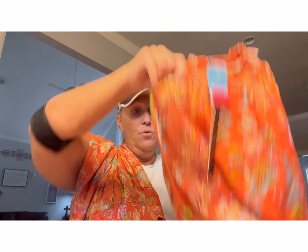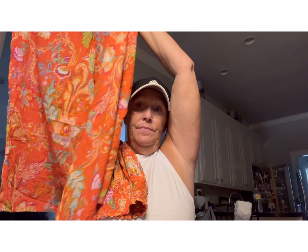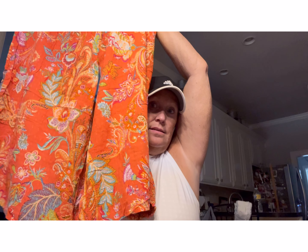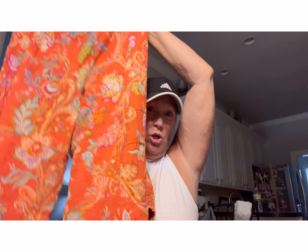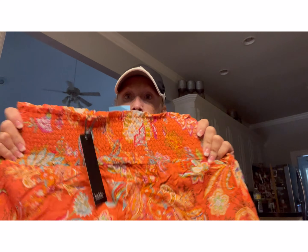And then there are these pants that go with it. They're kind of like wide-leg pants. Look how cute. They're not all the way to the floor — they probably come to mid-calf, maybe a little longer. And they have a stretchy waist. As a woman, who doesn't love a stretchy waist? These were regularly $19.99 and they were on clearance for $16. You can see they go perfect together.